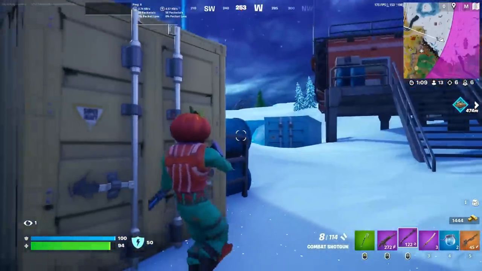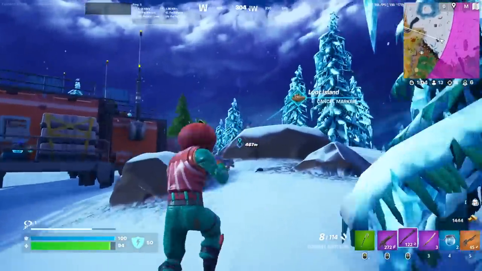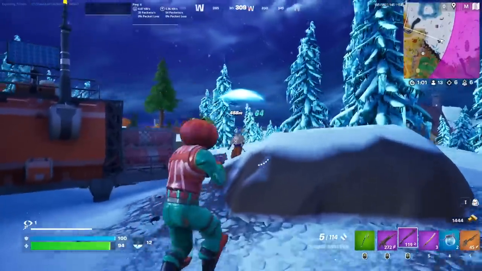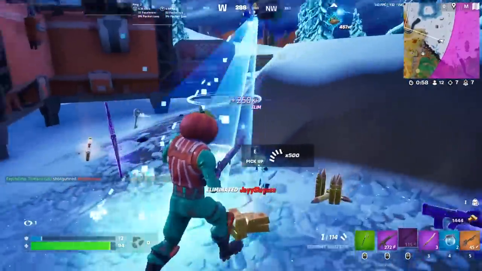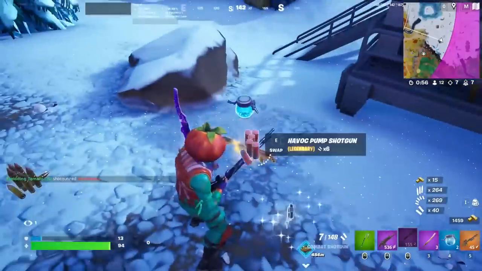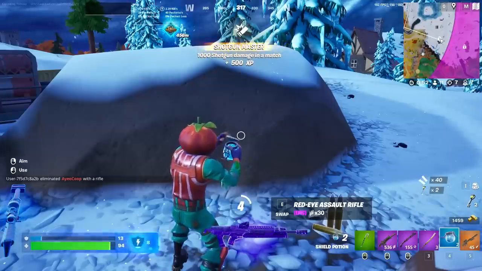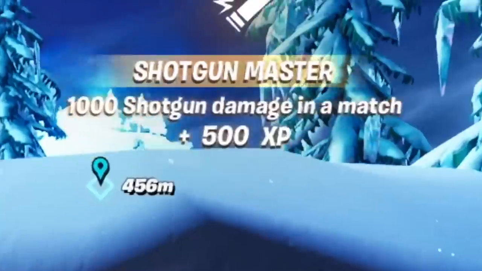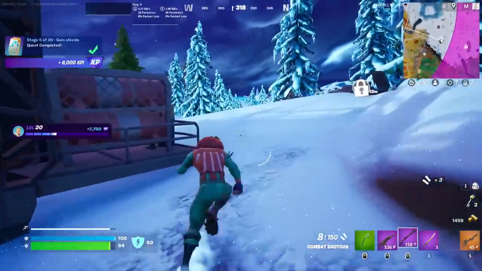Oh, you're gonna chase after me? Bad idea. Oh no. I have a combat! This thing shreds! Come on, bro. Look, they had a golden pump and it did nothing to me. Well, I mean, it did something, but not that much. 1,000 shotgun damage in a match, all with the brand new combat. This is insane, dude. Who allowed this to happen?